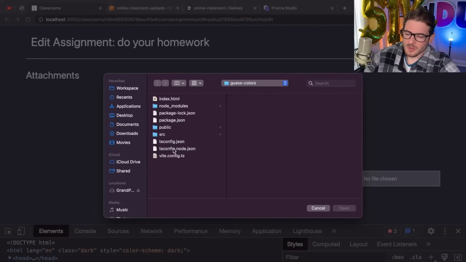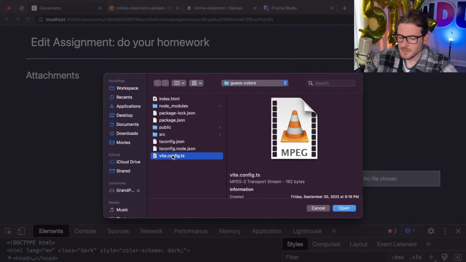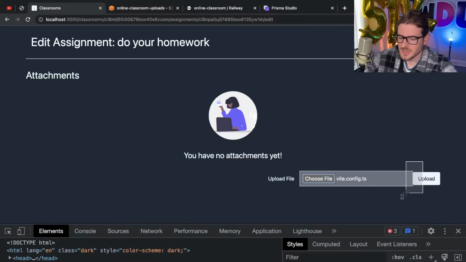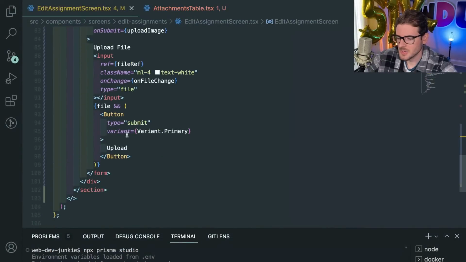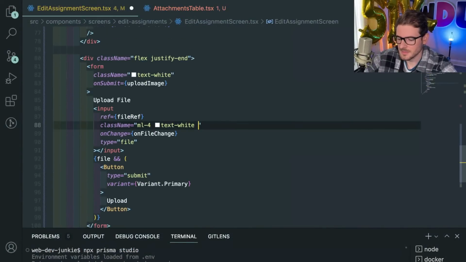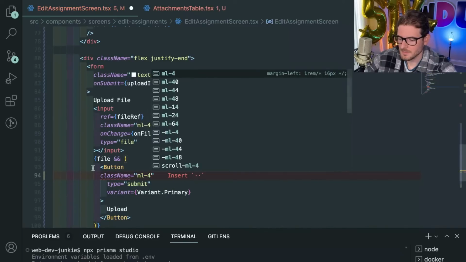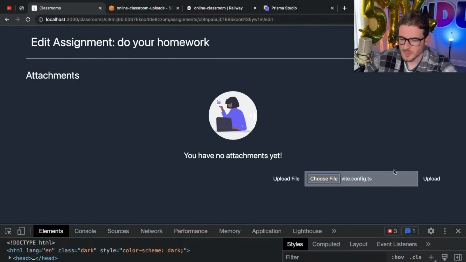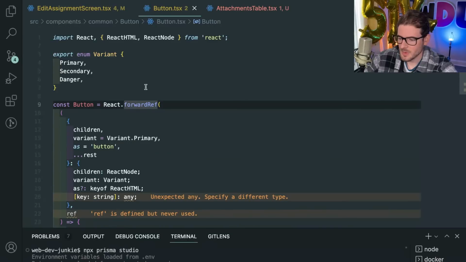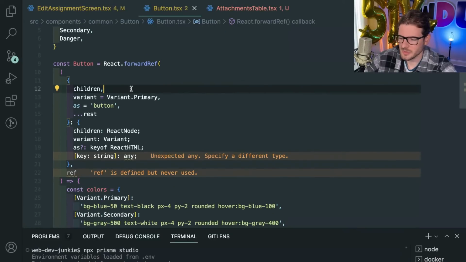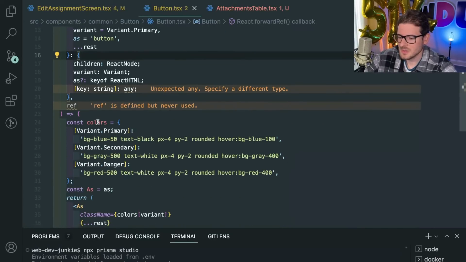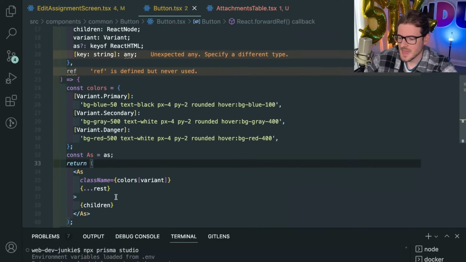So if we were to upload a file, let's add some spacing here. Let's find the upload button. Where's that upload button? Here. Let's go ahead and make some margin right of, you know, I'm going to do it the opposite way. I'm going to say on the button, margin left of 4, which I don't think will work either because the way I'm doing my components is not the best. I'm doing my own stuff just for a learning opportunity, but a lot of these things don't seem like they take in. So when I passed class names in, it actually overwrote the class names of this.